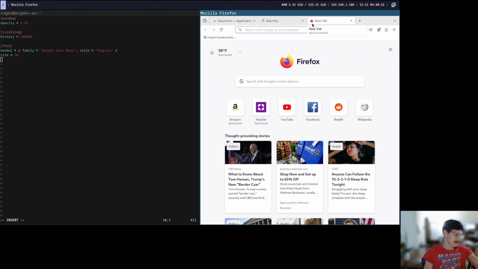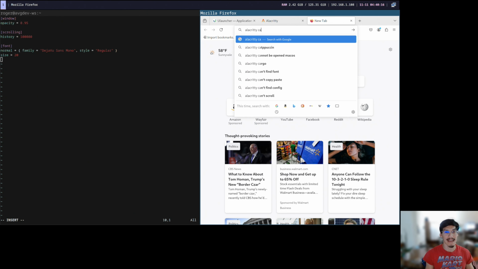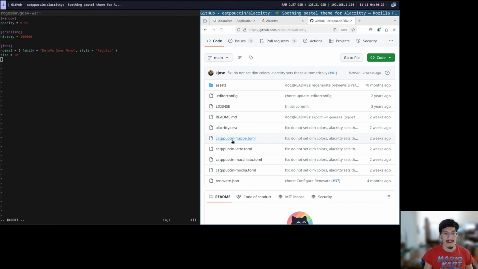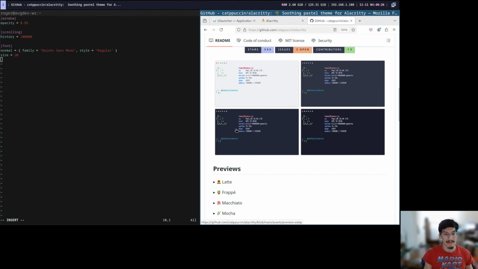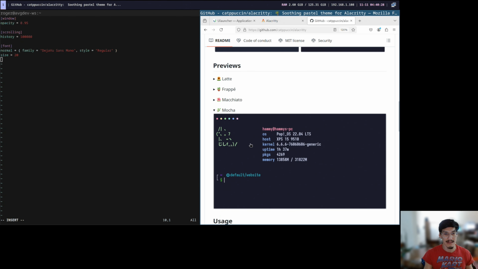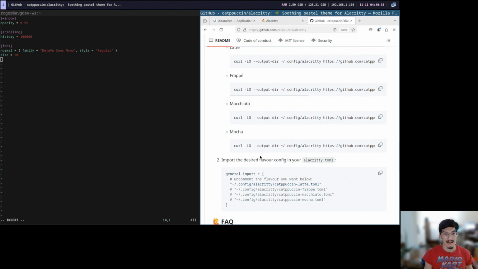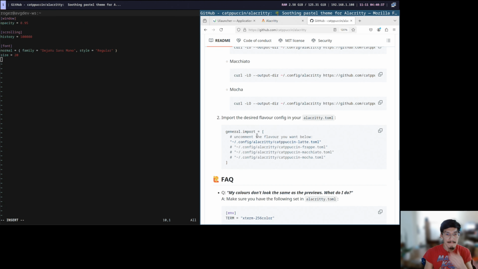Let's just copy and paste from Catppuccin. Okay, so alacritty, Catppuccin. Catppuccin/alacritty. Let's do it. Mocha. So I think it's just a simple copy and paste. So mocha looks like this. Yeah. Oh, we could do that import thing too.